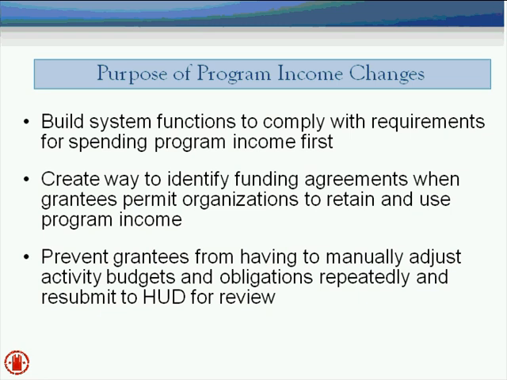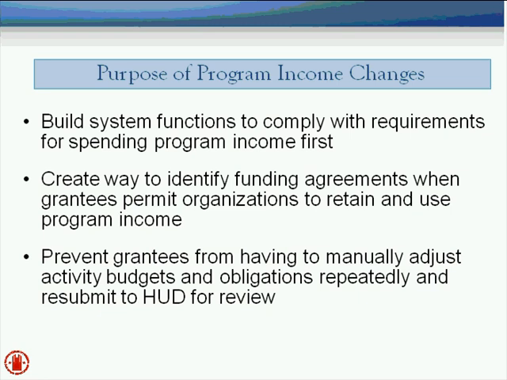Sorry, so in January of 2009, we actually integrated DRGR with LOCKSS, and it was no longer just a self-reporting system. As part of that, one of the things we did was create simulated vouchers from the amounts of draws that people had self-reported. A similar thing went on this time, and we'll talk about that a little more in depth, where we took the amounts of program income received and created simulated receipts with those. So all those receipts that you see if you're poking around already are from the QPR amounts that you have put in to date.